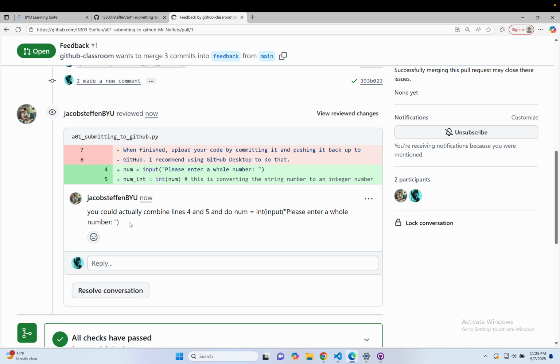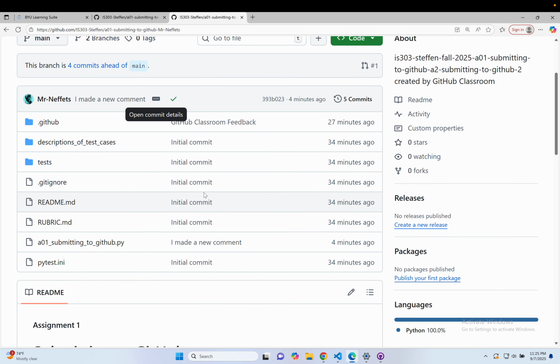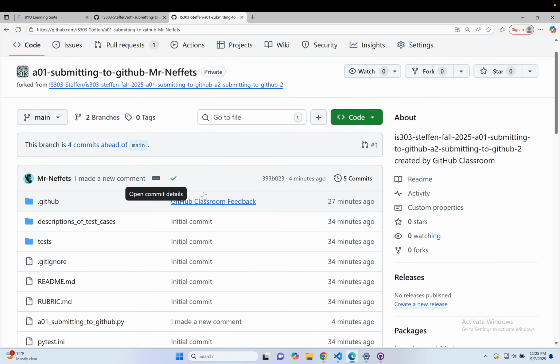So we won't always do this, but occasionally the TAs might go through and give you a recommendation on how you might improve your code. That again, like I say, we won't always do that, but every now and then that might be something we like to do. So hopefully that gives you a good overview of that.